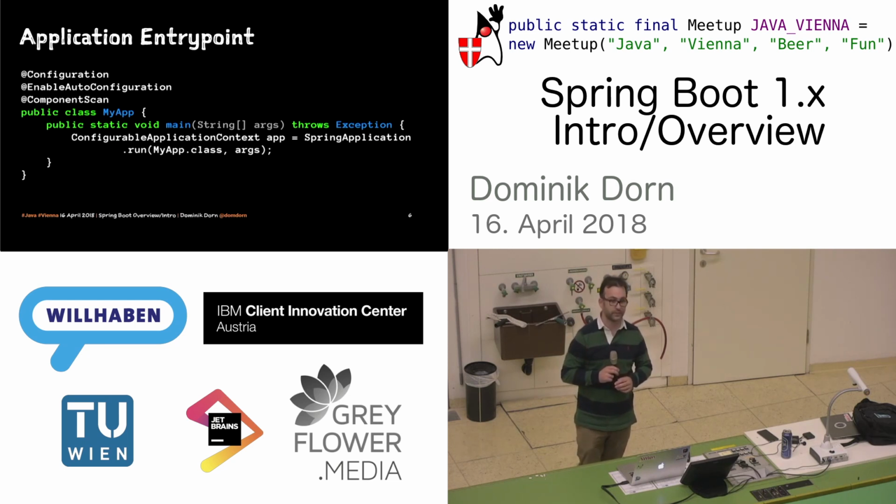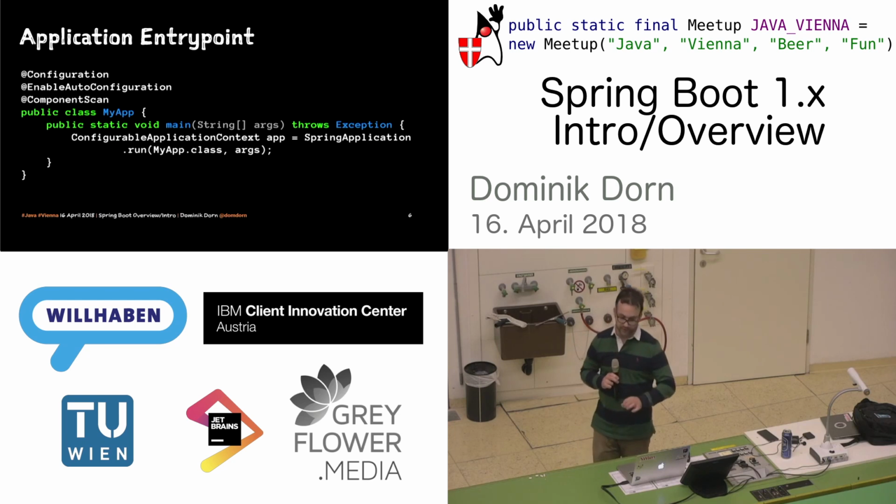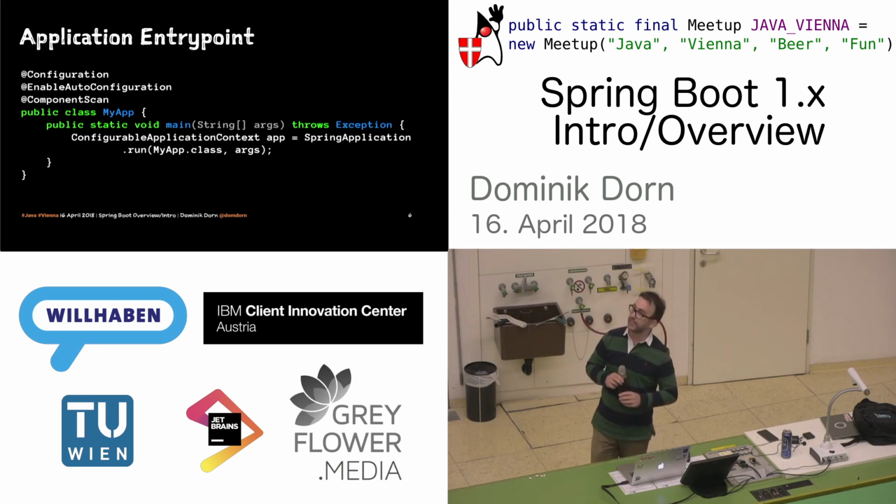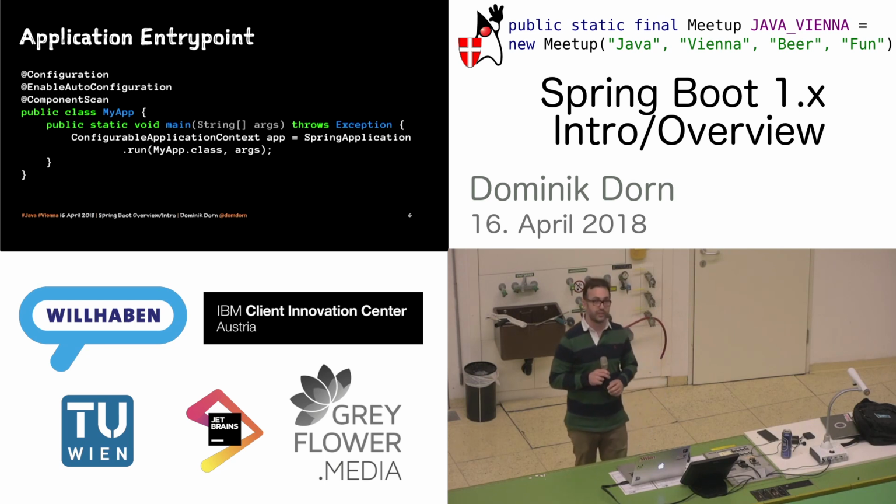What you usually do is, in this example, we said, okay, the configuration class for our Spring Boot application is the class we are currently in. That's the MyApp class. And that's also why we need this @Configuration annotation on top of it. We then also see that we have the @EnableAutoConfiguration annotation attached. That means that Spring will try its best to configure the application with the defaults that are specified in the documentation. And we have the @ComponentScan annotation, which tells Spring that it should scan the classpath for all beans, services, and so on.